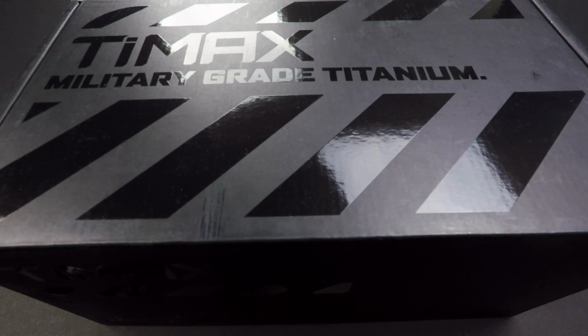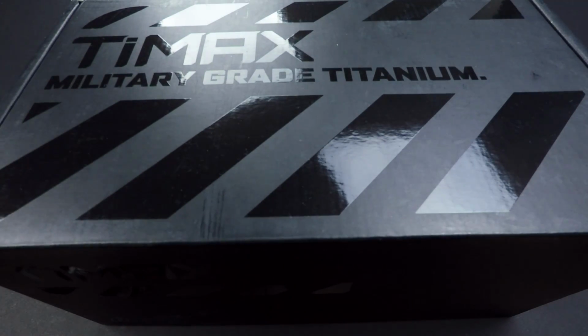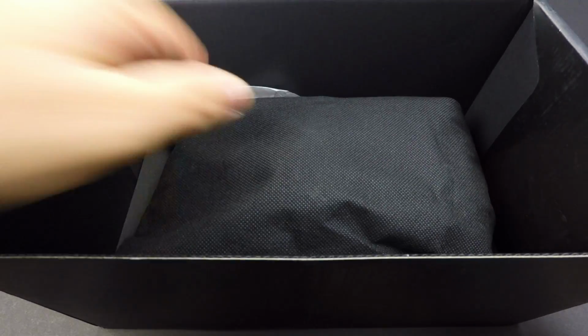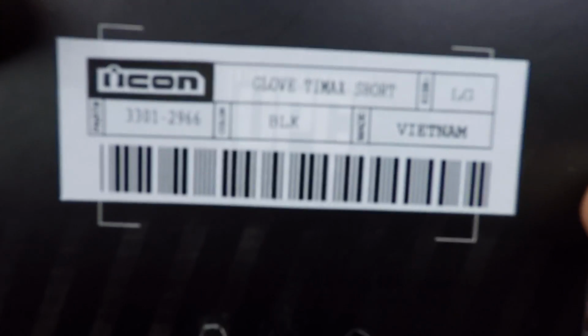It makes you feel a little more special than just two gloves stuck together and clipped onto some sort of advertising placard and thrown into a baggie, which is typically what we're gonna see when we get into a new pair of gloves. So let's go ahead and get this bad boy opened up and get an idea for what's inside. Now I've already taken some of the packaging out because I've already played with the gloves. So it's just separated with some tissue paper. And then this is the placard that was actually on the gloves right here. So just basically tells you what it is and the size that I got, which is the size large.